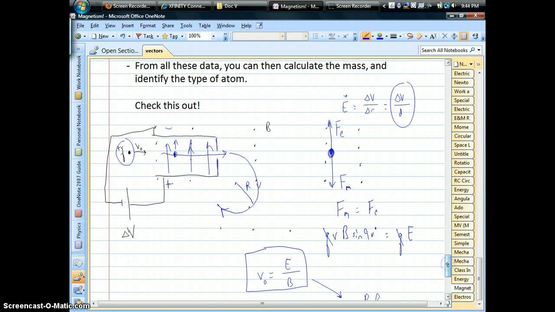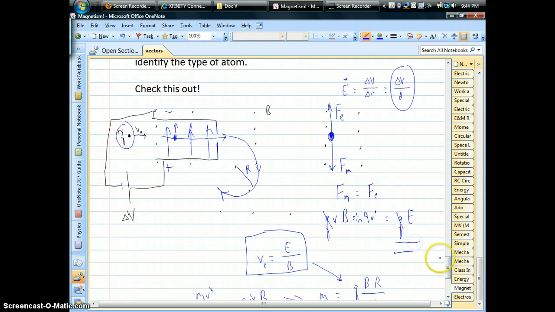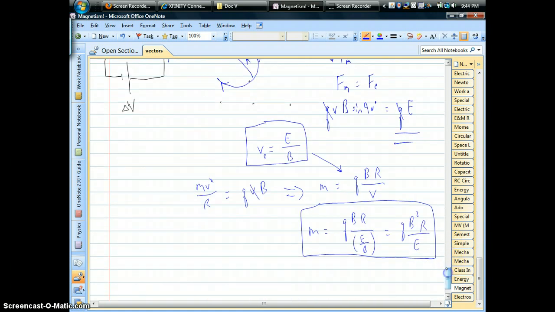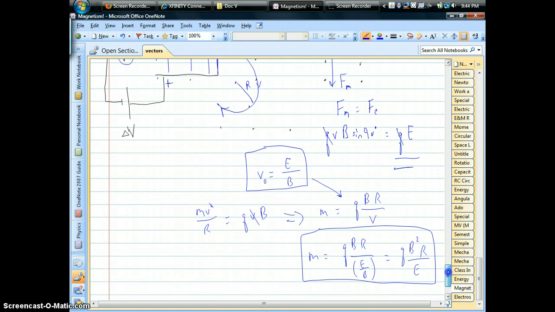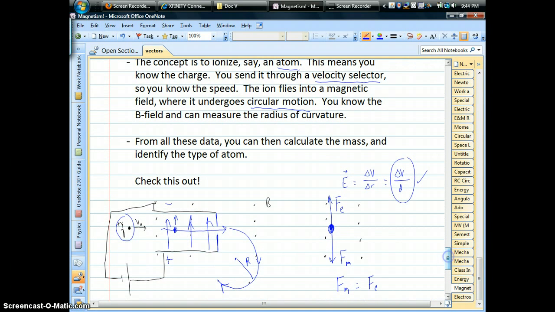Okay, so it's a neat combination of a few different ideas. We're combining some electricity, this electric force, charge times electric field. We're using voltage differences and distance of capacitors to determine the strength of the electric field. And we're combining that with this new thing, this QV cross B idea, the magnetic force, and the fact that these things fly in circles. And we've got ourselves a very useful contraption. Okay, this is pretty typical.